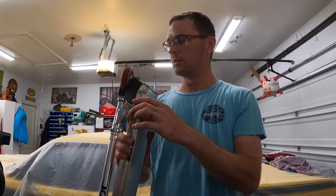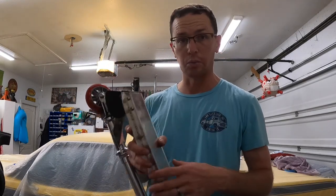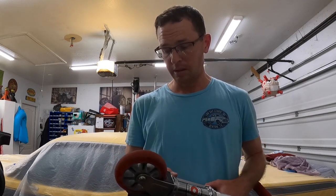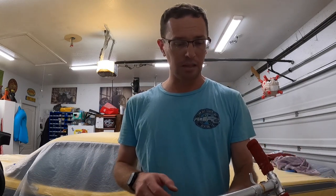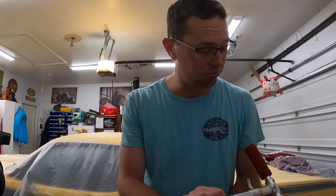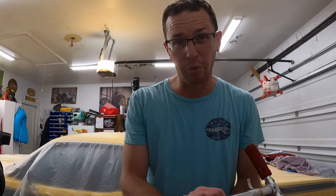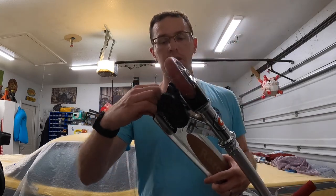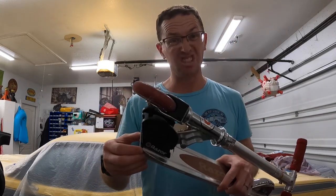First thing we need to do, I'm going to try really hard not to use the welder, because I know a lot of you probably don't have a welder, and it may not be entirely necessary. A lot of this is aluminum anyway, so my MIG welder is not going to do so hot on that. So anyway, we're going to take this guy off and see if we can detach the stuff.